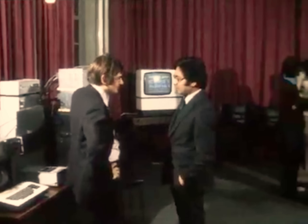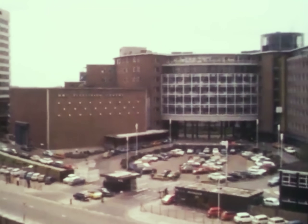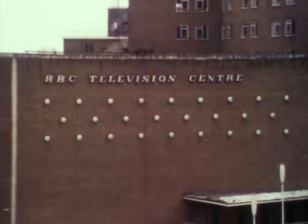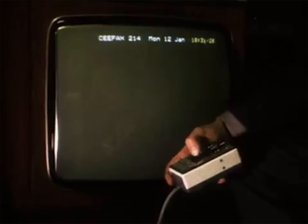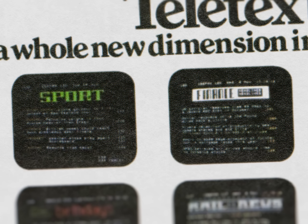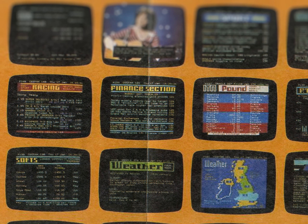In the 1970s, the idea of using this gap in order to provide viewers with additional information that would complement television arose in the United Kingdom. The publicly funded BBC was interested in using such a system in order to provide subtitles for their program. And in 1974, the station adopted CEEFAX, the world's first Teletext. The system became a huge success, and gradually more countries started adapting this new British invention, which the UK was quite proud of.